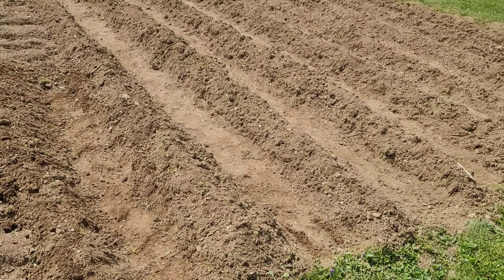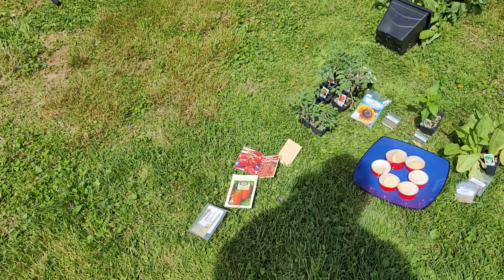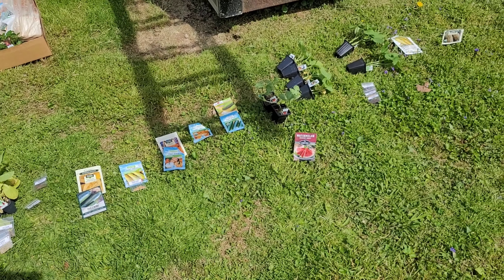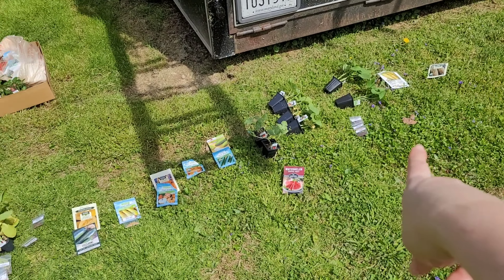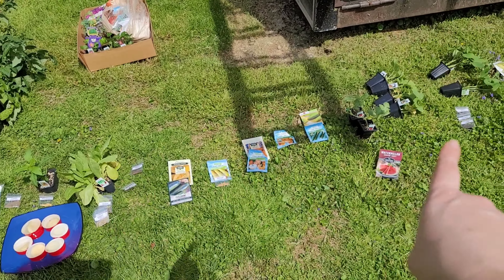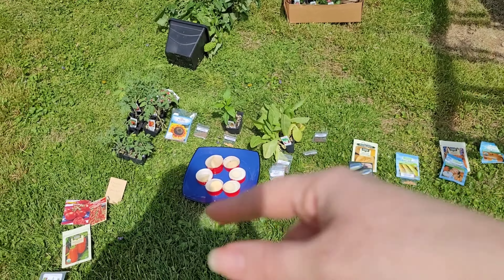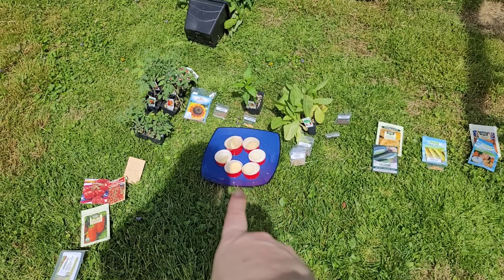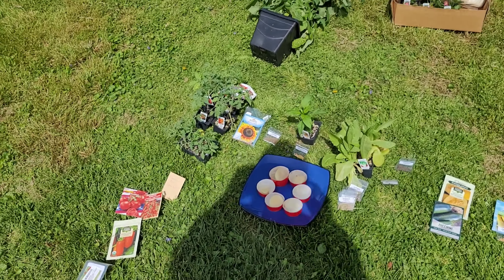Once we get the plants in, I'm going to show you what the garden looks like after the plants are in. Here are the plants we're planning — we got them all lined up for the rows. We have them separated: the ones that don't like to be next to each other are furthest apart, and the ones that can be closer or it doesn't really matter are in the middle. So we're doing companion gardening. We also have sweet onions that were store-bought — that's another video — and those are going to be planted.